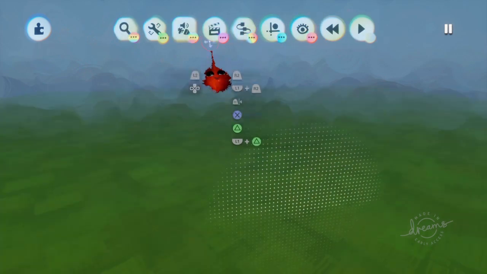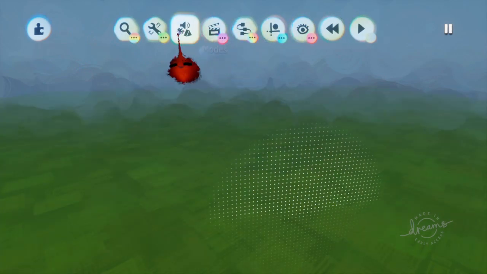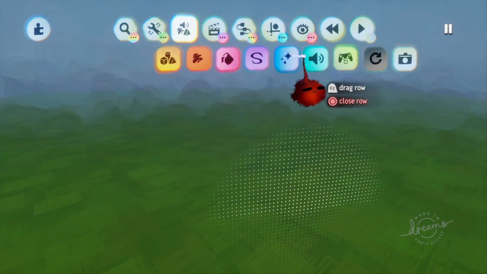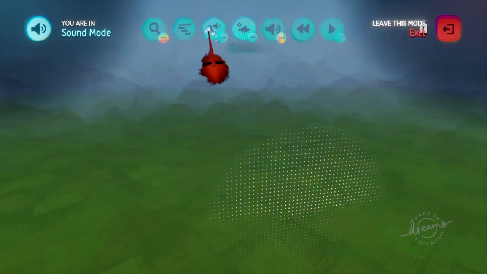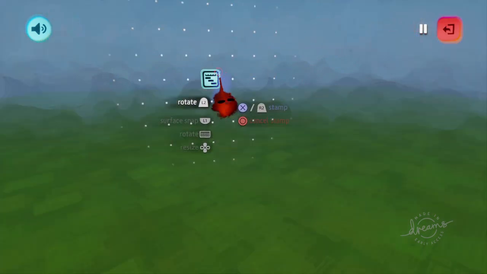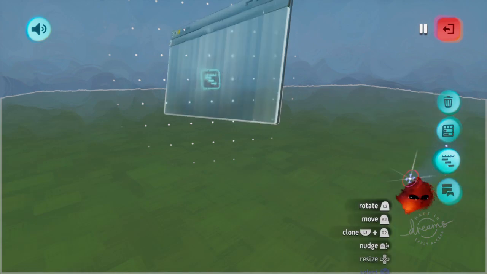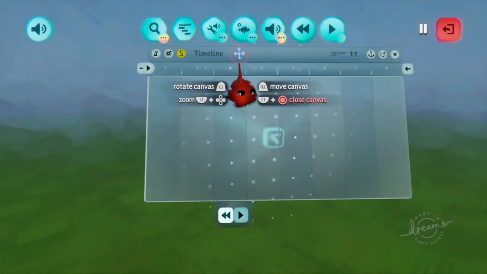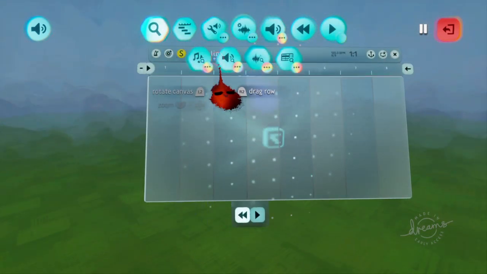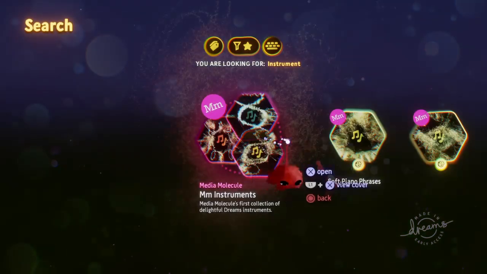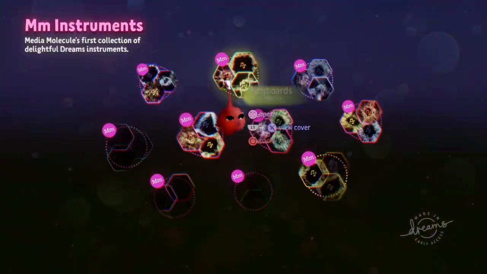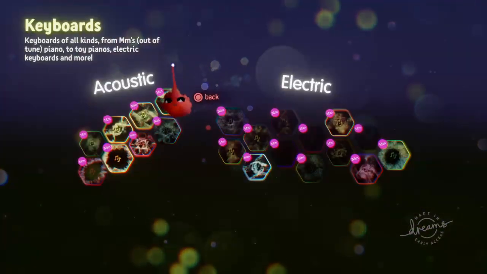But yeah. Anyway, another thing I want to show you is music. Because when you go to modes, you can go to sound, and then the timeline. I'm not a pro with music, but I'll show you how to make simple music. So you would basically choose instruments and choose whatever you want.